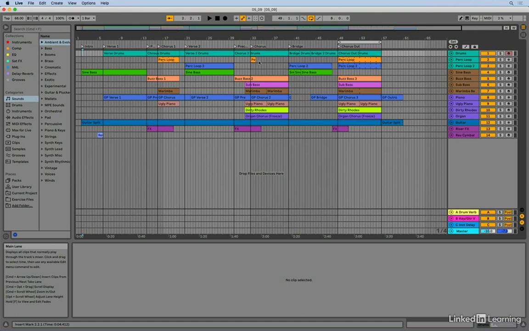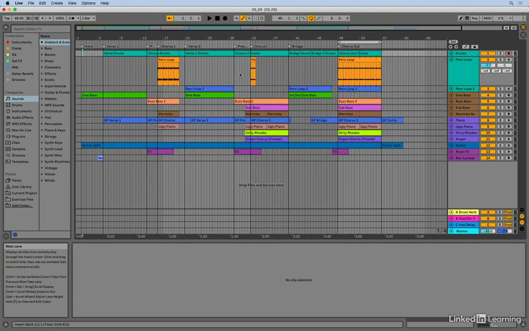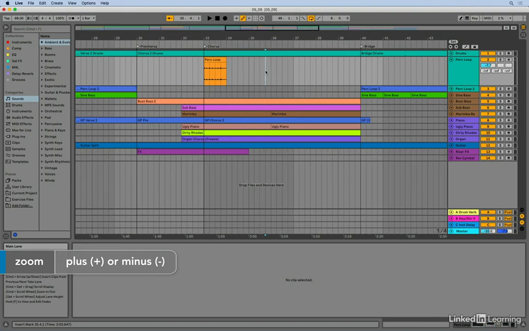this percussion loop track. So first of all, I need to copy and paste this percussion loop to fill up the entire chorus. And in fact, I need to move it over to start actually a bar before the chorus. Now, this is a little bit small to look at, so I'm going to expand the track just a little bit, and I'm also going to zoom in using my plus key.